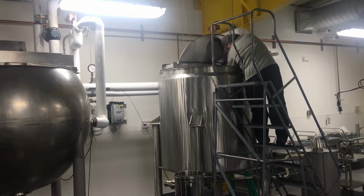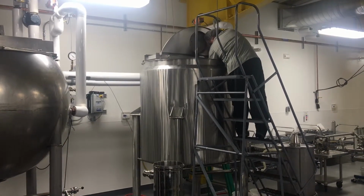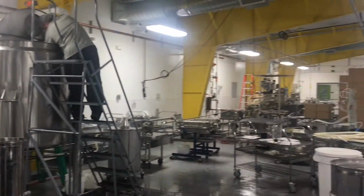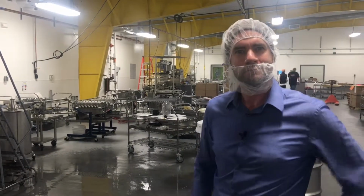For all of our syrups, we use real ingredients as opposed to flavorings or extracts. So then we'll add in cardamom seeds, we'll let it infuse until we get the flavor we're looking for. Then we actually filter out the cardamom seeds, clarify the syrup again, and then bottle it.